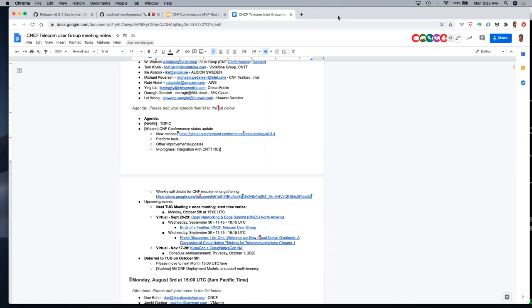Well, one thing is the conformance suite works with binary download, so it doesn't necessarily have to be open. We're envisioning CNFs that are closed source and platforms, or pieces of platforms, that are closed source. They'll be able to be downloaded, installed, and still tested. So it's a good question that you're asking.